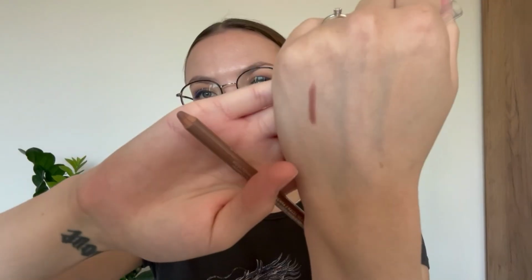Next up, I pulled the prompt +1 again, and for that one I got the card most recent purchase. Here is my most recent purchase. It is this lip liner. It is by Lumene, their Luminous Color Lip Liner in the shade 1 Hazel Heart. Here is a swatch of it. It is a very nice neutral shade. I loved wearing it. It was very work appropriate. I set a goal to use it 10 times and I managed to do that. So it's gonna be rolling out.